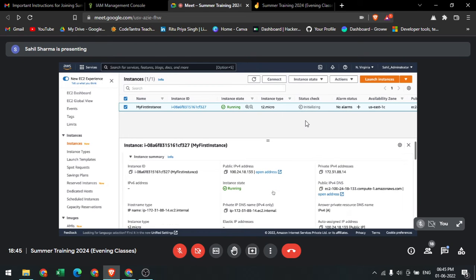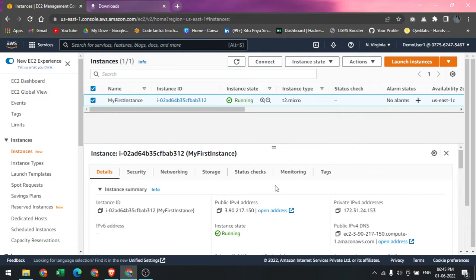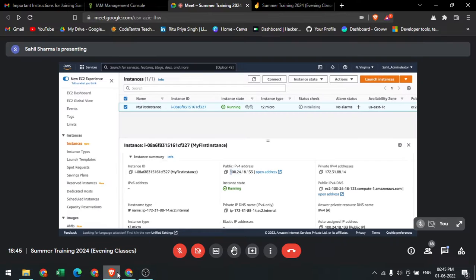So in details, go to the public IP address. Now copy this one or open the address. When you click on open address, it is going to take you to a new page. Let me open it in a new page.